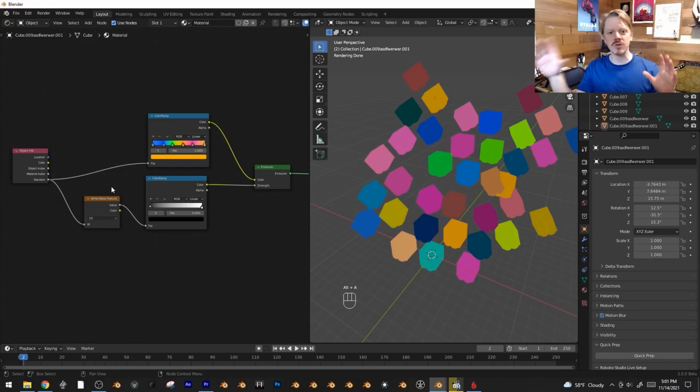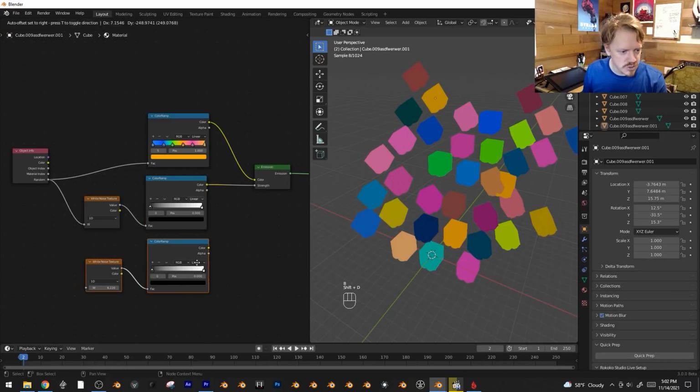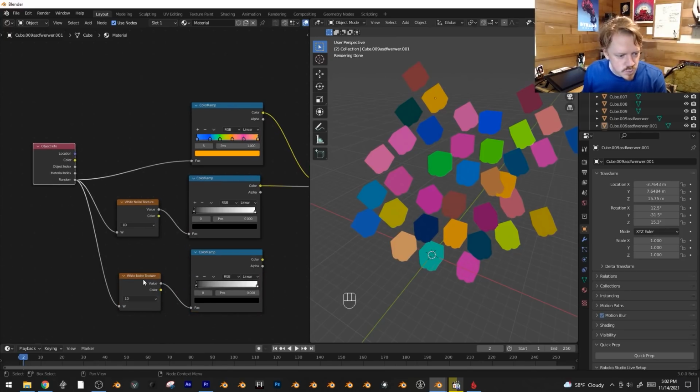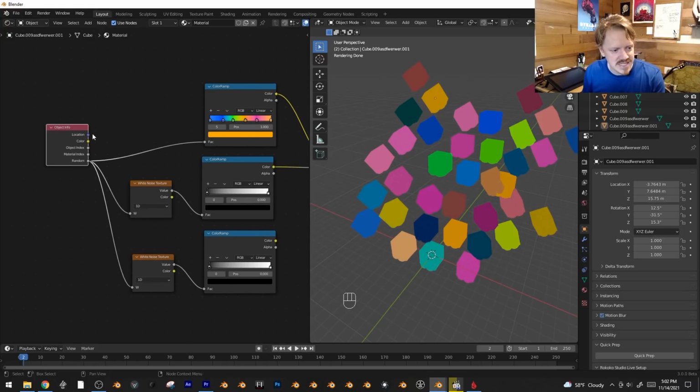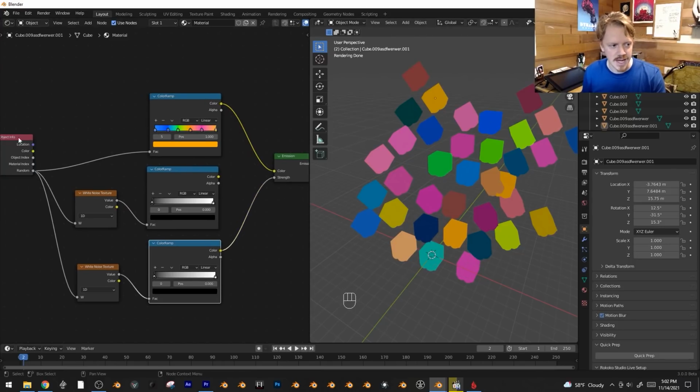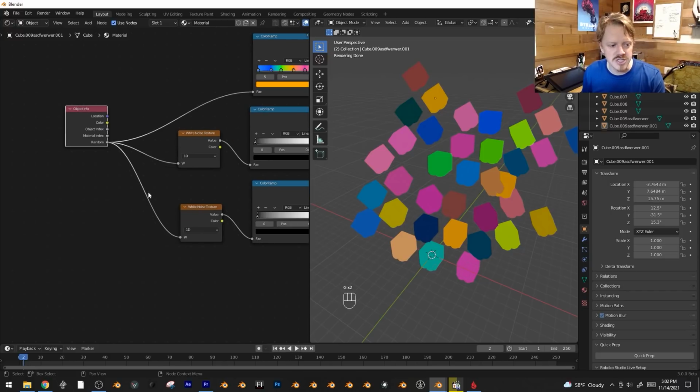So in the scrolling reader board, I had like 13 different randomized values. But if we duplicate this and we want to do the exact same thing again here, and we drag this down in here, this white noise texture is getting the exact same seed into both of these. So it's always going to give the exact same output, which means if I drag this over, it's going to be exactly the same. However, if we just change this input the tiniest little bit, the white noise texture is going to take that and spit out a completely different number. So we just need to figure out how to change this.